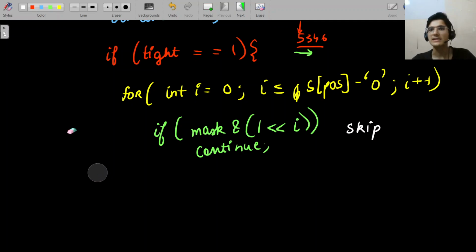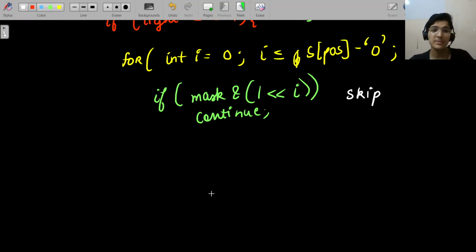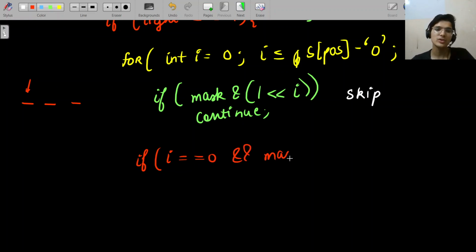Let's move forward. What else is there? Now there are more things remaining. Obviously you also know that we are filling in this case, the first index cannot be zero. We cannot put zero at the first index. So if i equals zero and then mask is also equal to zero, then what we'll do?